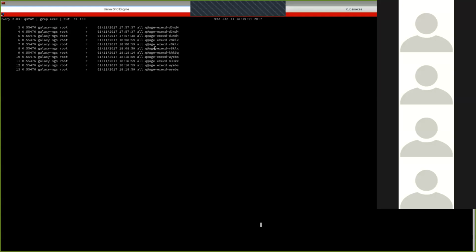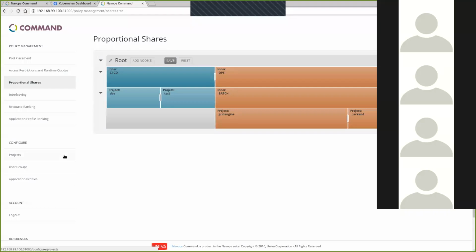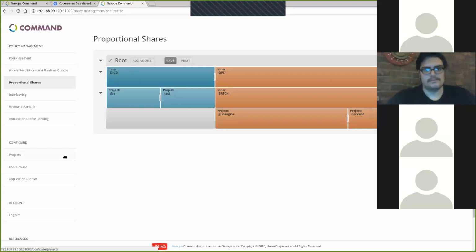So what have you seen in the last couple of seconds? You saw a single Kubernetes cluster that ran standard containerized workloads along with Univa Grid Engine as a workload processing service for non-containerized workload on top of it. So I think I was pretty fast, but this was pretty much what I wanted to show you. Cameron, do you want to show something additional? If you could go quickly over some of the configuration objects, that would be fantastic.